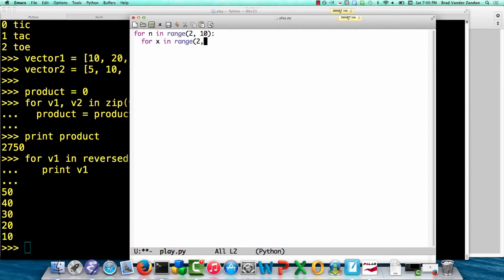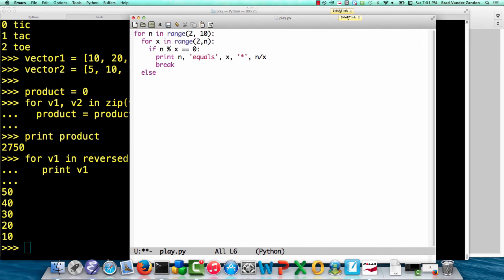Now I know we could do really n divided by 2, but for simplicity we'll just do up to n. And if the x evenly divides it, then we know it's not prime. And in fact we have the factors. So we'll say n equals x times whatever n divided by x is. And we know that's evenly dividing it. And we also break out of the loop because there's no reason to continue.